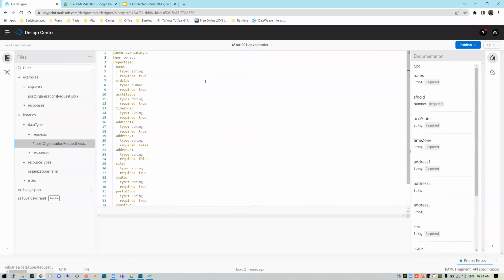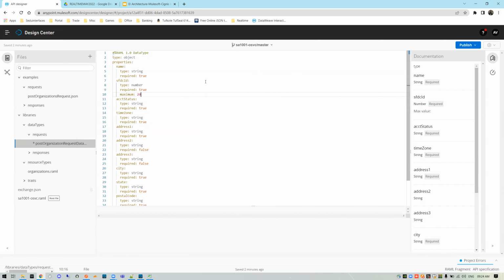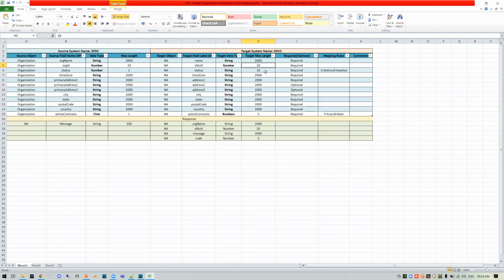So for SFDC ID, I can define the maximum. We are saying maximum is equal to 20, because my data mapping sheet is saying my target system is expecting only 20 characters for this SFDC ID. If they are sending more than that, I don't want to accept it.